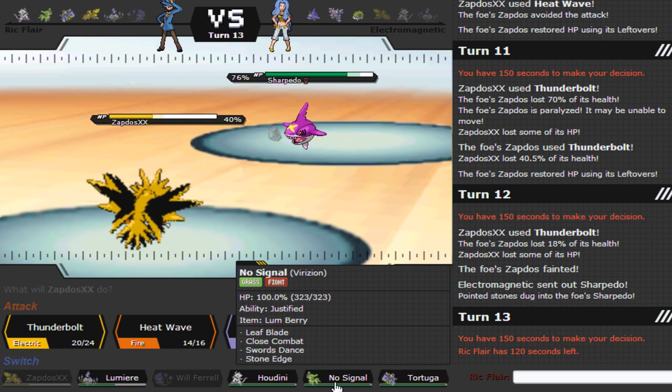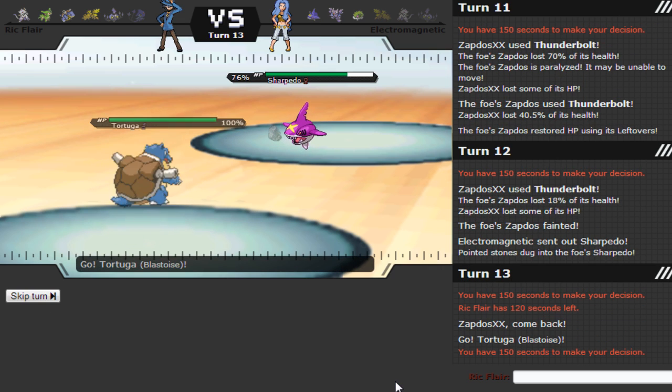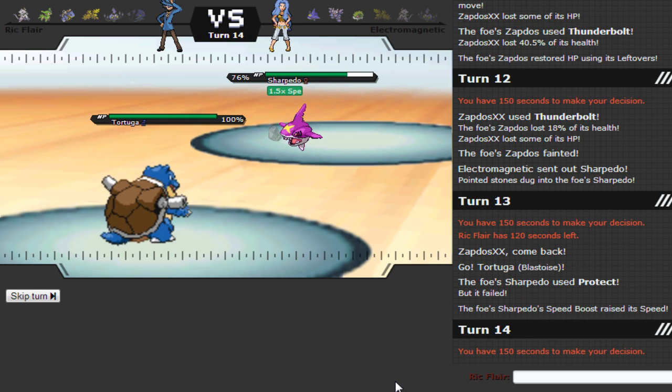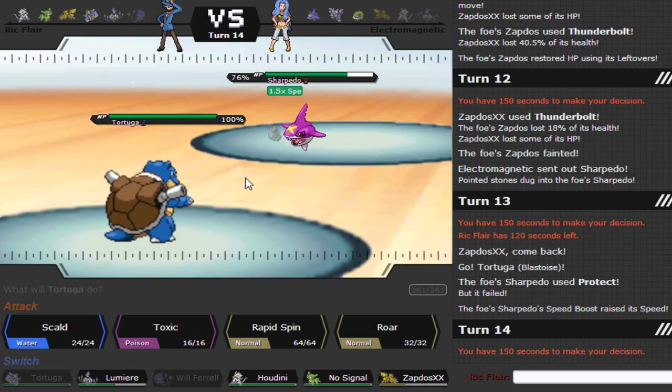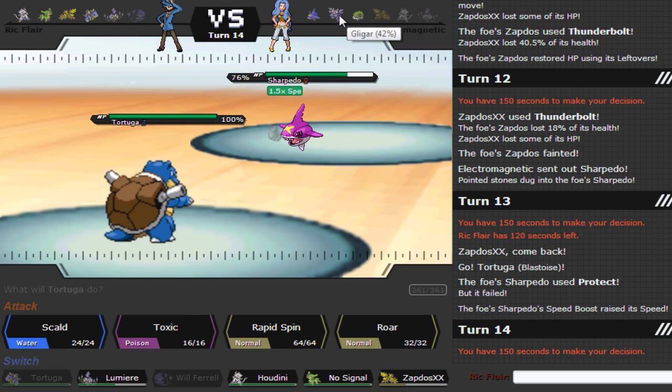So I'm thinking maybe I don't need my Virizion, but if I get a free switch into that, that'll really be good for me. So I'm going to bring in Blastoise, as he does make the safe play by going for the Protect on the off chance that I was faster than him. This turn, what I'm going to do is maybe just go for the Scald. No, because he can definitely just bring in Shaman.